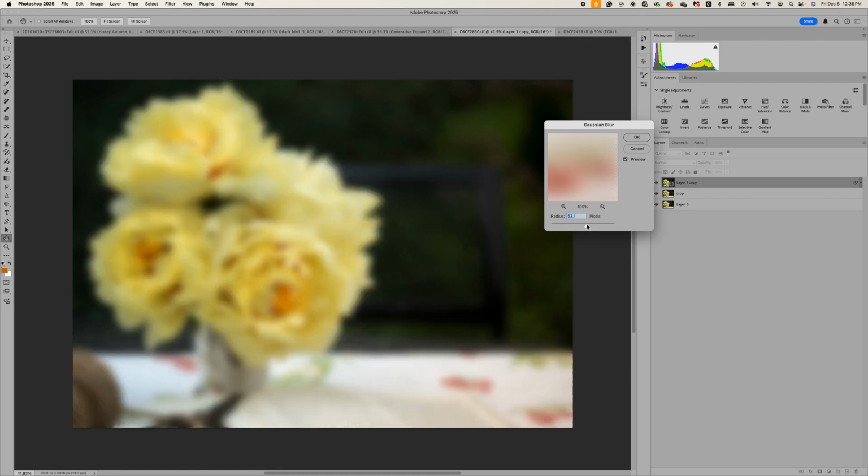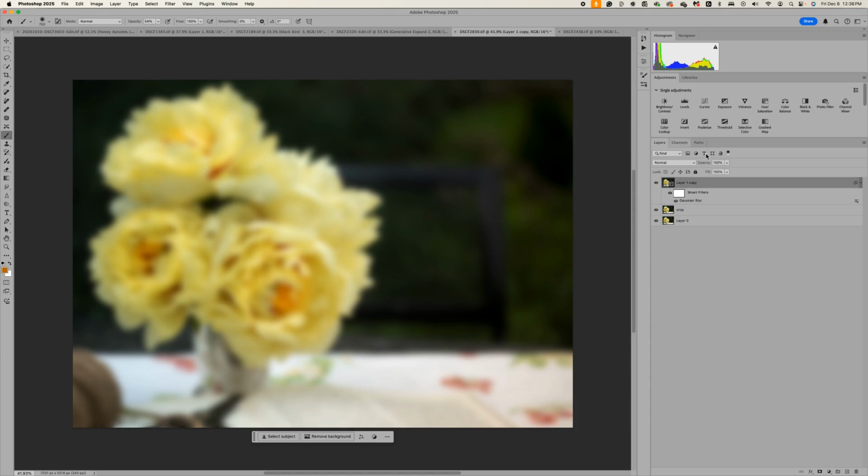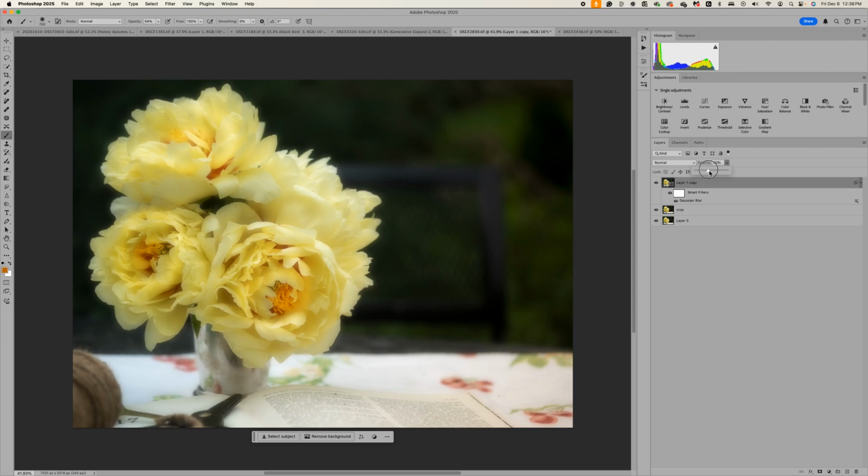So what I'm going to do is start at about 50%, somewhere around 45-50% blur. You can see that's a lot, but that's okay. We're going to click OK. And now that we've added, we can change our blend mode on our layer. And I'm going to come down maybe about 30, 40%. And now you already have a mask, which is great when you do the smart filter or smart object.